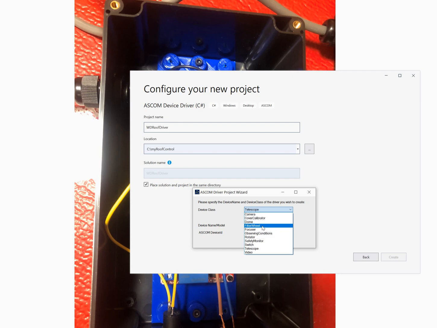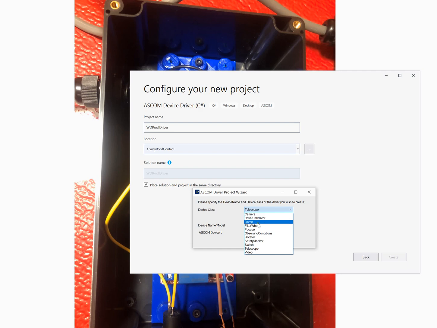If you had a filter wheel, you'd be able to set which filter, those sorts of things. If you had a camera, you could say, take a picture or how long you want exposure time, yada, yada, yada. With the telescope, you can get the right ascension, declination. There's all these cool parameters that they have that you can select from.